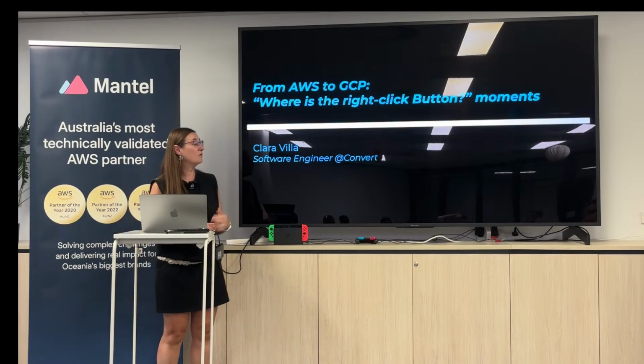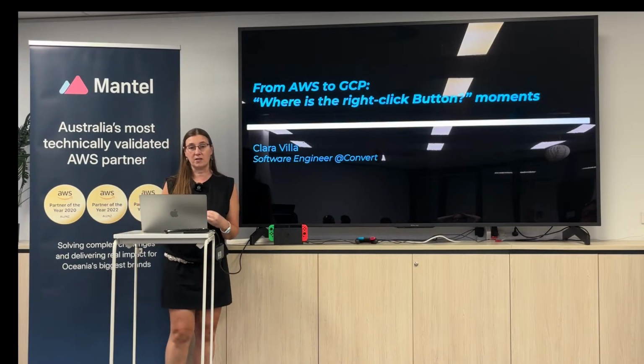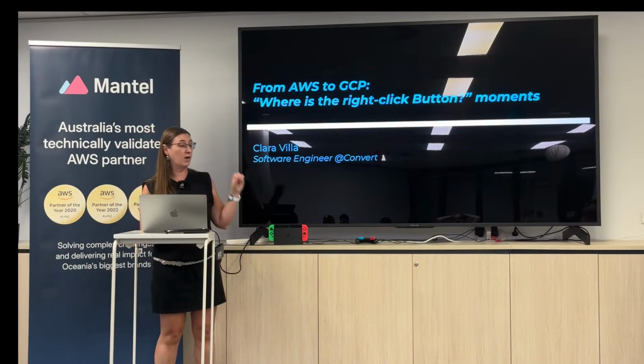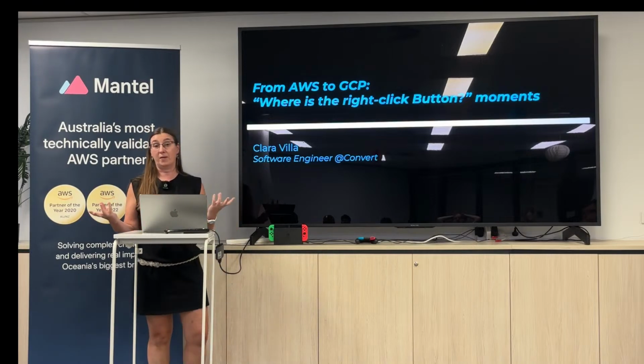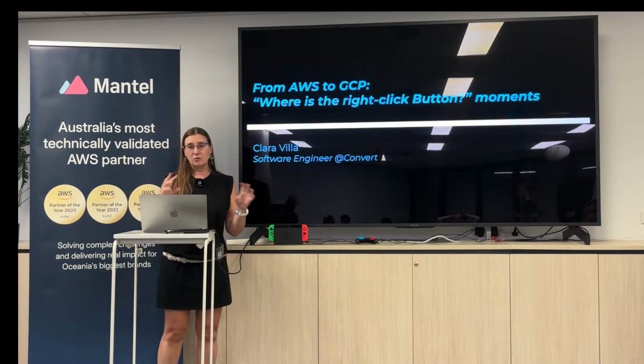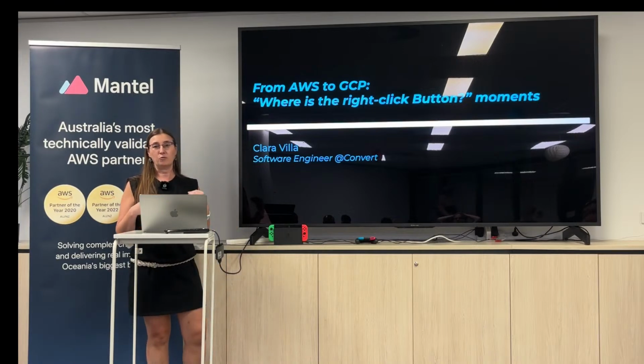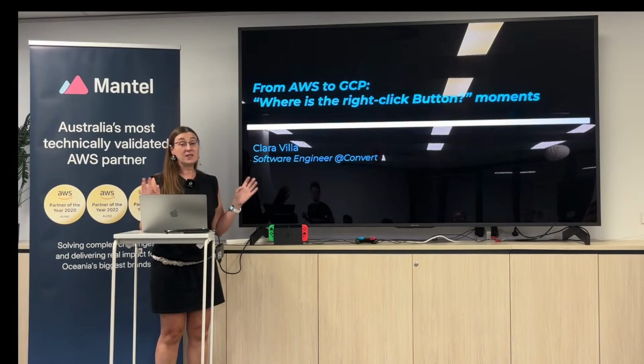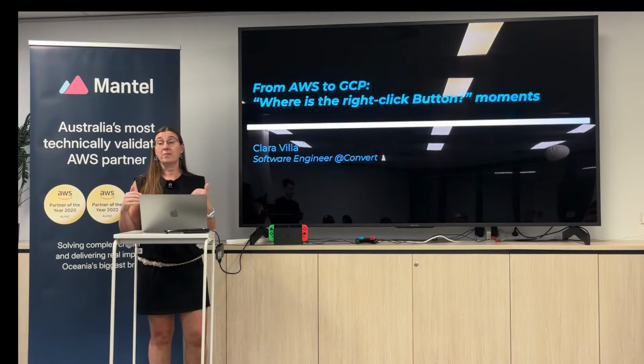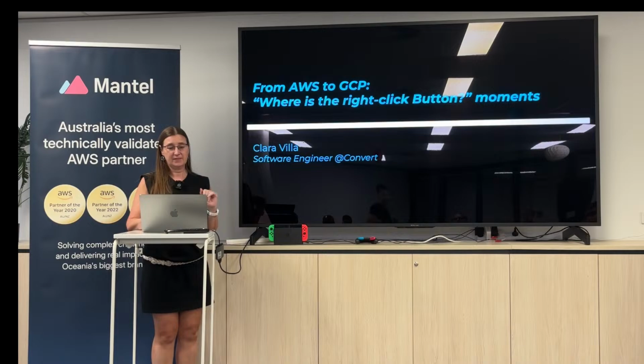What I'm going to share with you tonight is basically my struggle as a developer to move from one cloud provider to another while building an application. There's no comparison between the two cloud providers, it's literally me trying to provision with another provider. So if I say something inaccurate, feel free to correct me, because it's a learning curve.